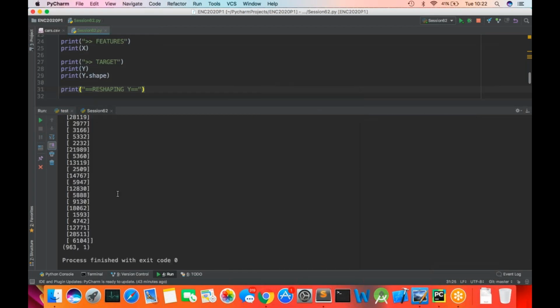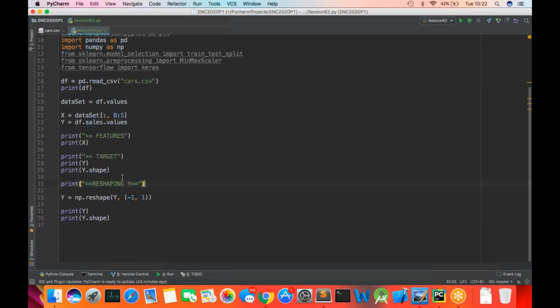What we got is Y as an array of arrays where each array has one single value, 963 cross 1. Now, since we are done till here, this was our features and target extraction from the CSV file.